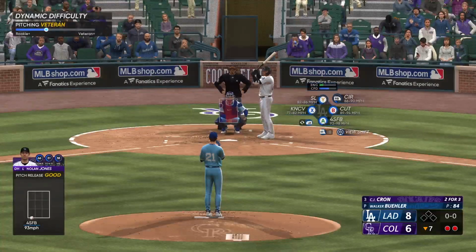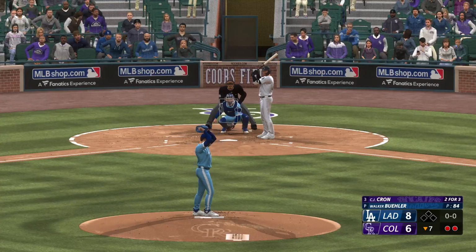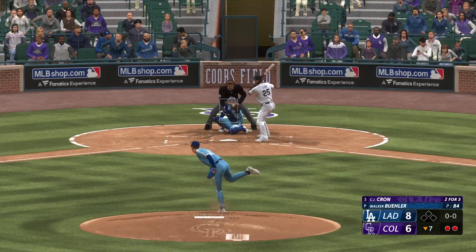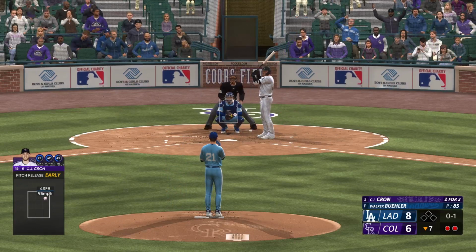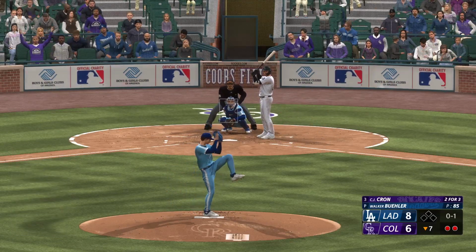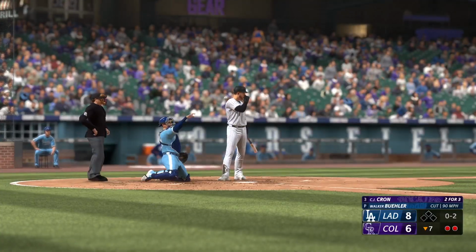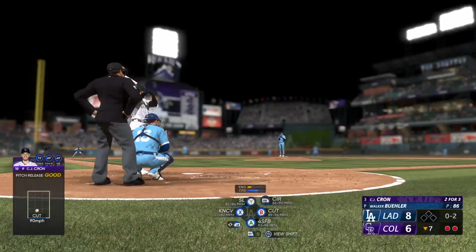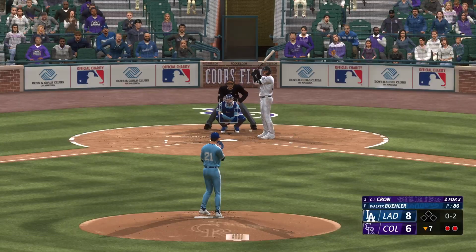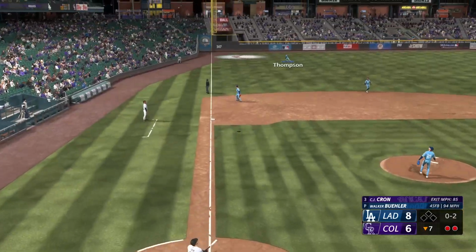CJ Krohn digging in for the Rockies. That one's in there, 0-1. Well, in an 0-0 count, not every strike is a good strike for a hitter. I like the plate discipline there. Fastball for a strike. And it's 0-2. All right, now, he may have not liked either of those first two pitches or agreed with the umpire's calls, but at this point, he's going to have to bear down and be ready to hit anything close to the zone.